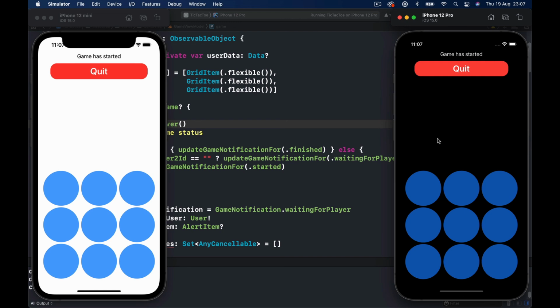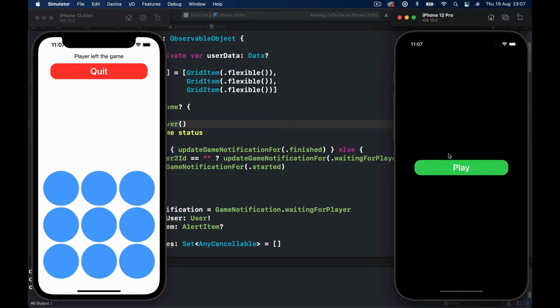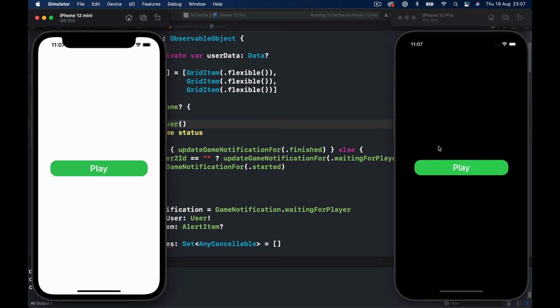That would be interesting. Another thing would be to create not a multiplayer, but an option to play with CPU. So if there are no online players, you can play with the computer, which means you are going to do the artificial intelligence behind the tic-tac-toe game, so that the computer will take the moves and decide which move to make in order to challenge the player. So these are the few things that you could do. Otherwise, this is it for the course.